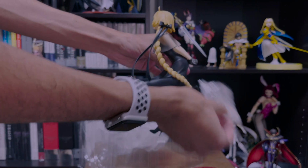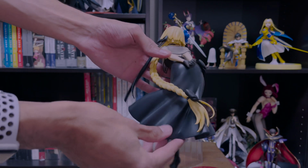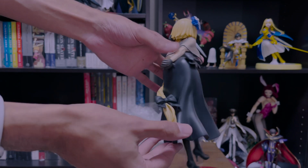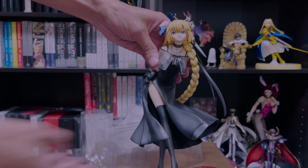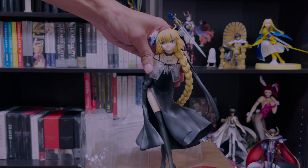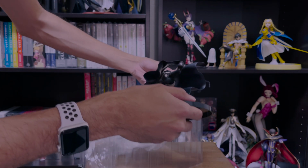It is a more simple design, but I think it makes her look nice and elegant. The flow of her hair and dress give her a bit of movement, as well as the ribbon coming down from her hair. And then another little touch that I enjoyed was the fact that she is wearing those black tights as well as black shoes, which would easily run together, but I think Aniplex did a good job of shading them differently so that she looks like she's wearing two different items.